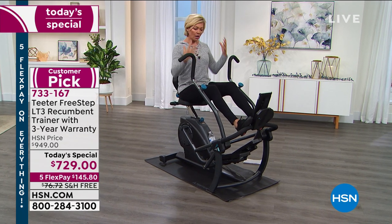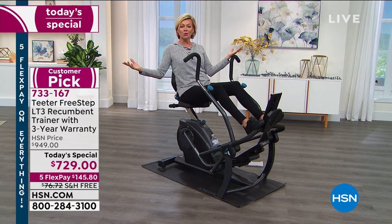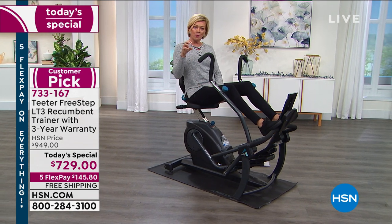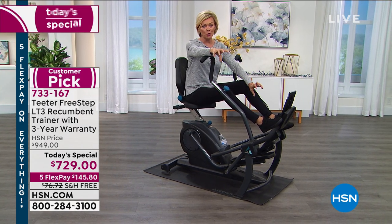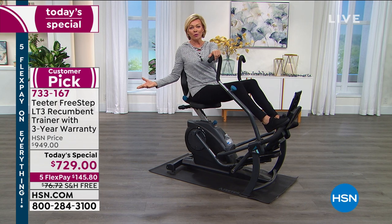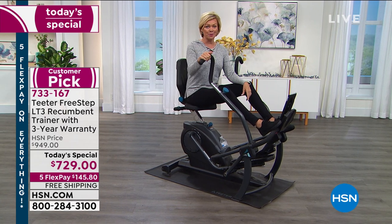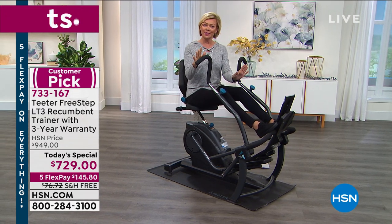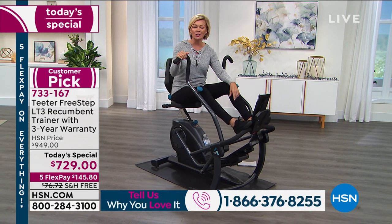So we're talking about cardio, we're talking about muscle and strength training, we're talking about really getting to whatever the goals are for you. To lose weight, that's a side benefit. To feel better is absolutely what it's about. And we'll talk about the importance of exercise and this type of exercise specifically, about all the things that it can help you with and help you reduce the risk of other issues that could plague you down the road if you don't get started with some kind of movement in your life. We've got testimonials we'll share. I'd love to hear from you. If you have maybe even the original, the LT1, or if you have this one, even if you spent more on it, and if you love it, let me know. I'd love to say hello to you and share your story with others watching. I think we are live on Facebook as well, so you can share your thoughts there.